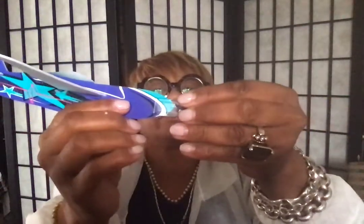Now, you can check this out and see if those forces will align and you can fly this with just these components and without the propeller. But it'd be more fun if we can do the propeller. So, there's the plastic nose. You see this? And I'm going to carefully push that little plastic pin into my glider nose to keep it from falling. Now if you have to pull it out and reposition this so that it's nice and snug and a better fit, go ahead and do that.